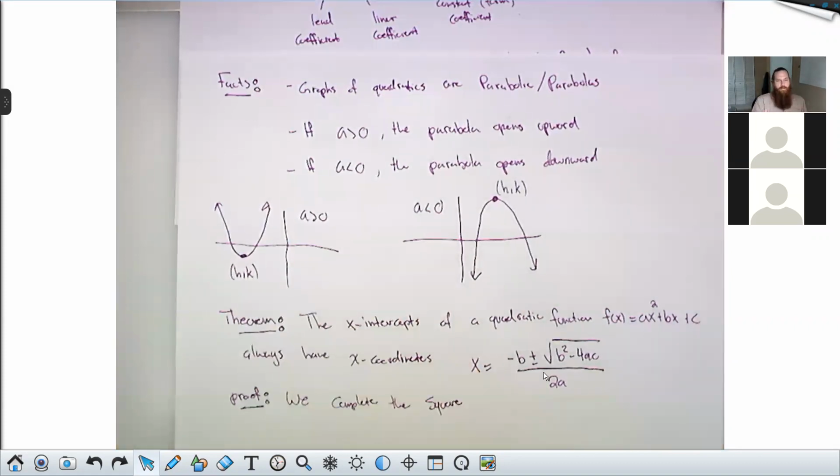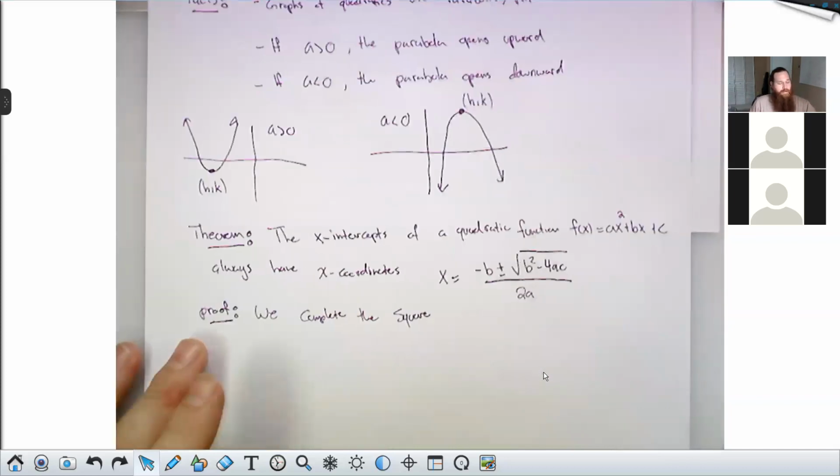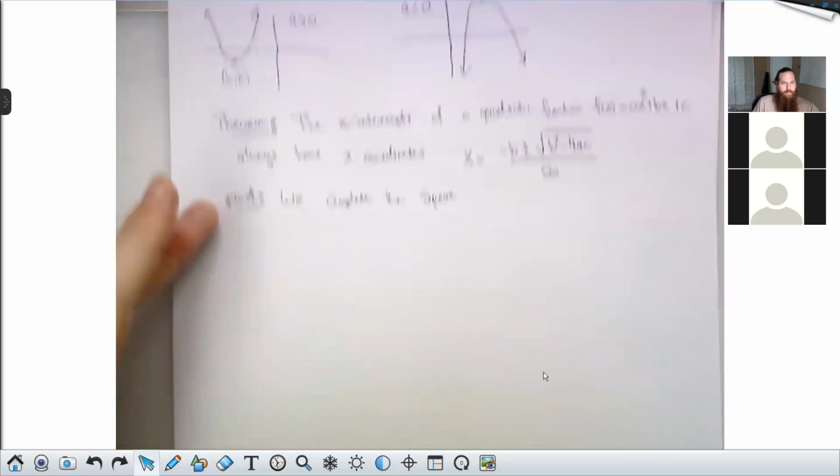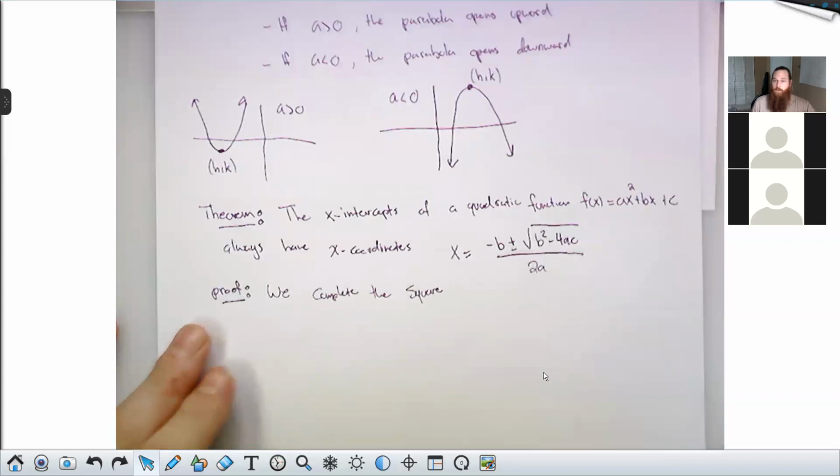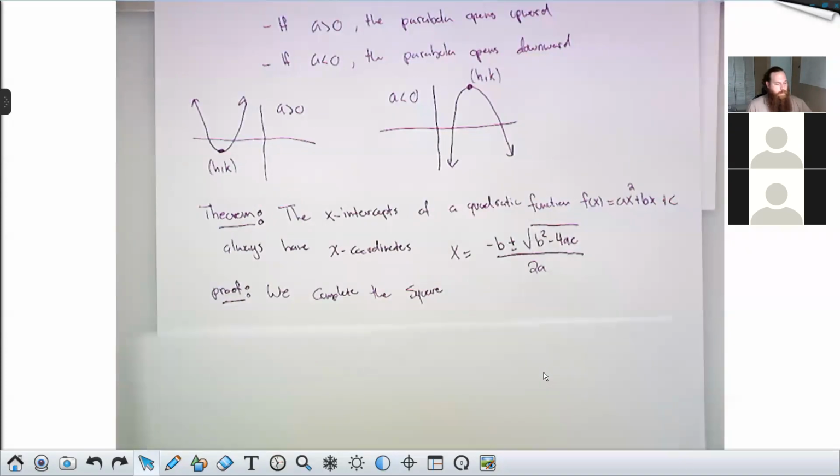So before I complete the square for you in the general expression, I would like to show you how to complete the square in a few special cases. So do me a favor. Leave at least a page, probably more like a page and a half. I intend to use the rest of this space and the whole back of this paper to prove this formula. It's going to take a minute. In order to help you follow it, I want to give you some practice in completing the square elsewhere. So leave a page and a half in your notes blank.